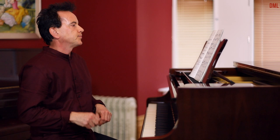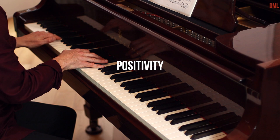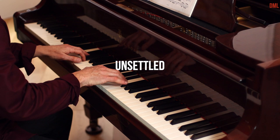Bar 14 is quite strong, and the major tonalities and the quick modulations continue until the arrival of E minor at bar 20. So that's a very positive feel overall, although there are a lot of quick modulations which give a slightly unsettled feeling. From bar 20, sequences and modulations seem to increase the sense of agitation, and then we get back to B minor. And from here we have the greatest intensification of the emotion, which we had at the start.